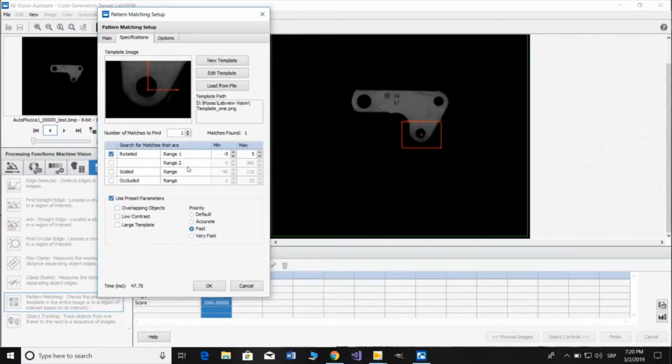In the specifications, you can check if you want to search for rotated patterns or not, and the default setting is rotated checked, with -5 and +5 degrees of rotation. But in our images, as we have already seen, the images are rotated way more than that. So we will have to put in here -180 and +180 degrees, and we will not be changing anything else. We only want to find one match. Let's click OK right here.